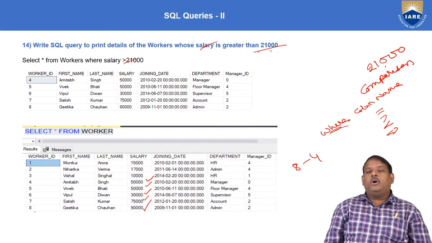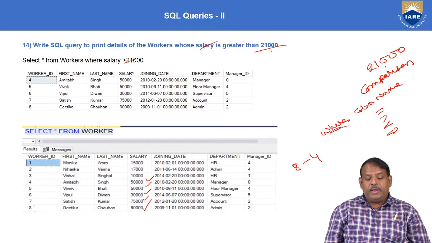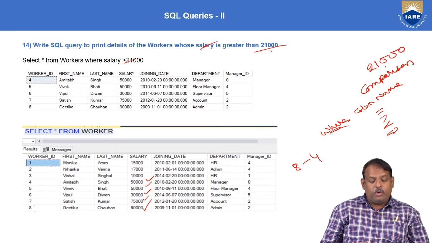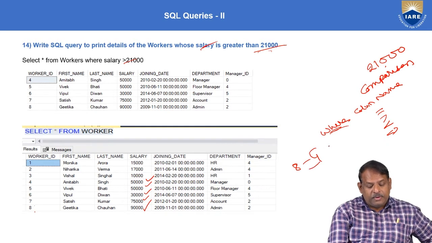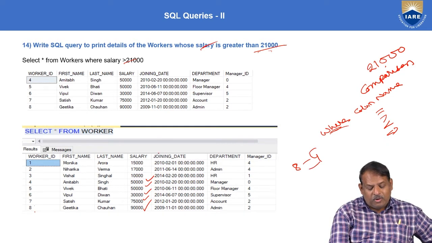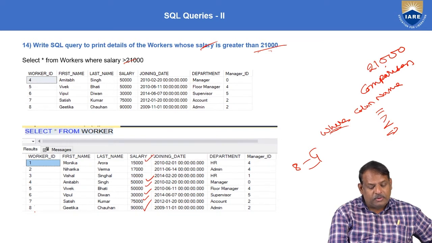We are not displaying Monica, Niharika and Vishal, because Monica's 15,000 is less than 21,000.